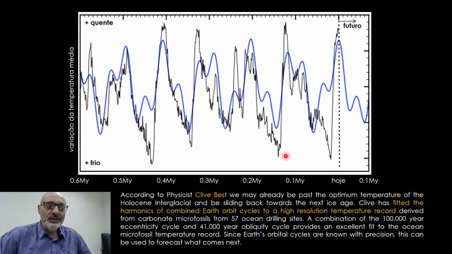Another important point in this graph is, although we see a strong correlation between the total solar energy and the actual average temperature, for some periods you don't have a good correlation. For instance here, and here, temperature should be rising and it's dropping drastically in this period. The same here. And this is because it's not only the sun that influences our climate. You also have more, let's say, terrestrial reasons.